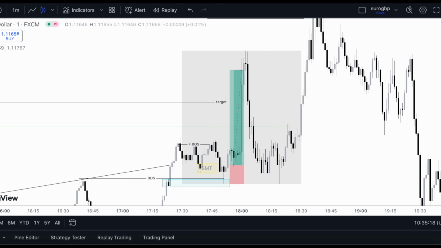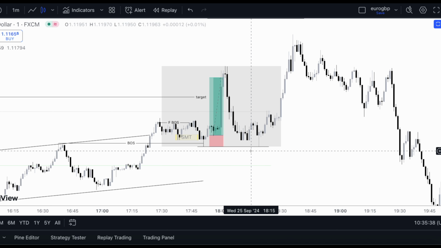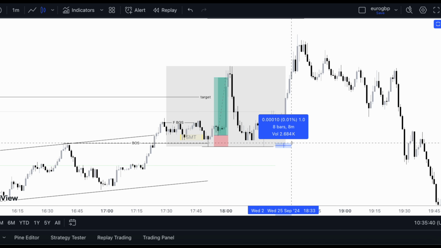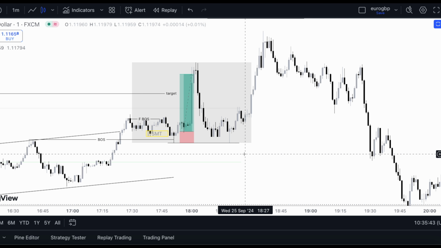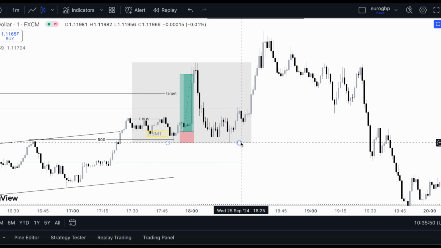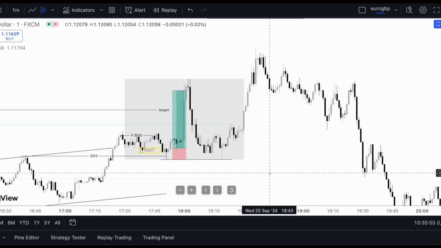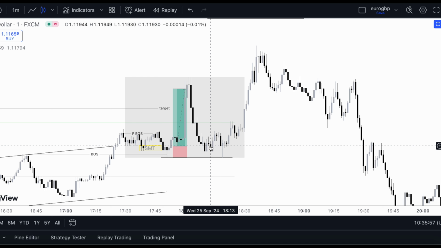So after this, I was looking for a sell entry in the New York session. So what you can see here, the market came down and made a juicy double bottom. Most of the support and resistance traders are buying from these areas because they see this as a strong support. Okay, so we wait for our entry.